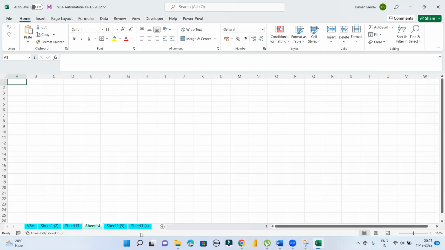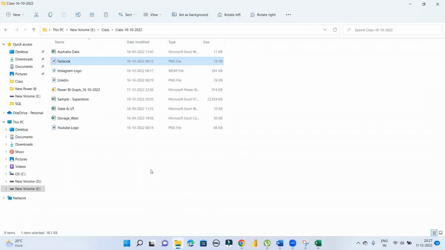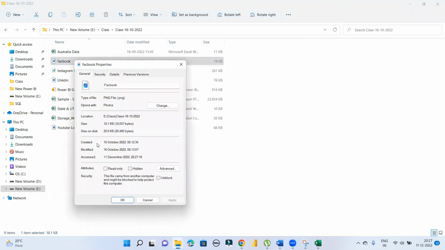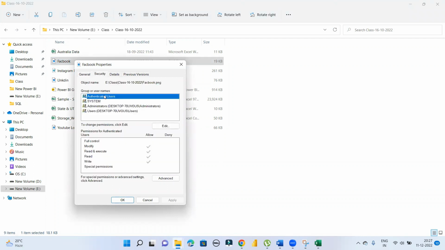Let's see, we have to go here and this is the Facebook picture. If you want to insert the Facebook picture, we have to go into properties and then security, and then select administration, click on edit.